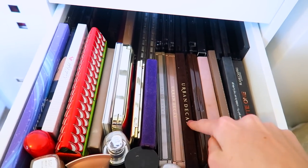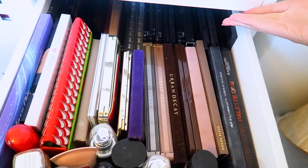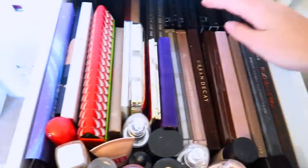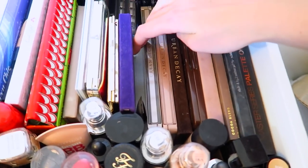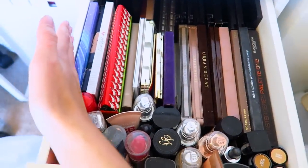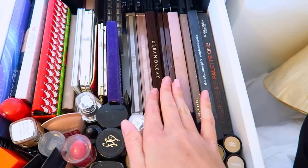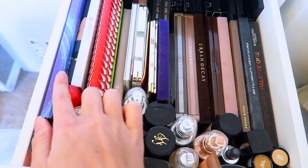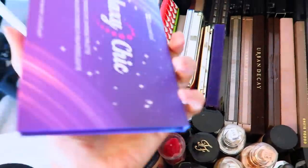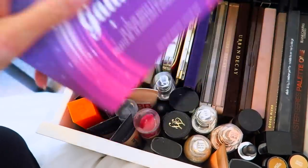The first row is my favorites and the second row are palettes I don't use as much. I've kind of put them in order from everyday neutrals through to more wacky ones — all the way to a BH Cosmetics one at the very end which is literally super wacky. I can see one palette is missing but I'm not sure which one.